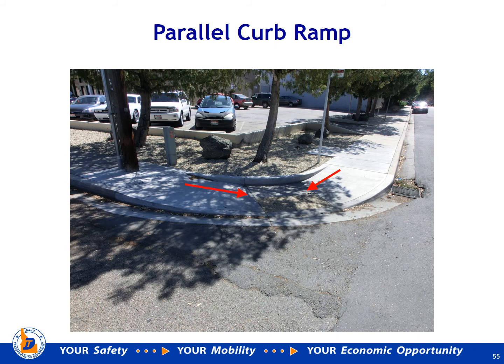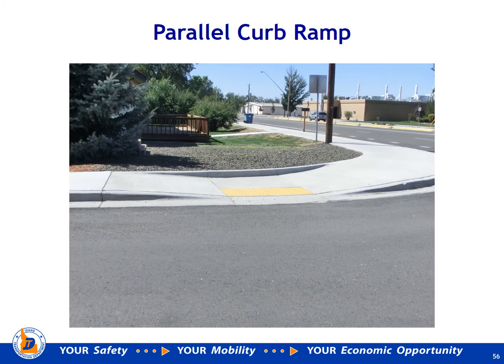When a parallel curb ramp is on a radius, the ramp slope needs to be measured at the smallest radius. The entire width of the ramp must not exceed 8.3% maximum slope. Parallel curb cuts slope from 2 directions. Here's another example of a parallel curb ramp.